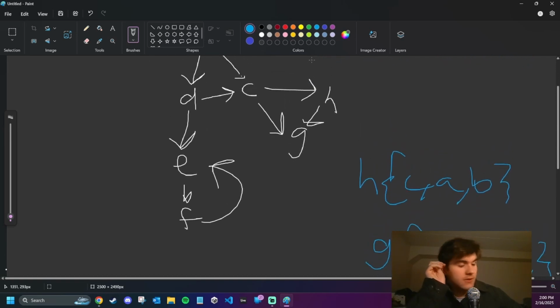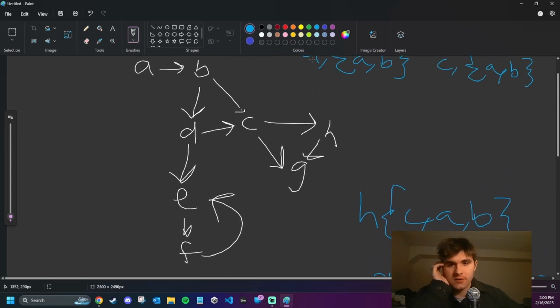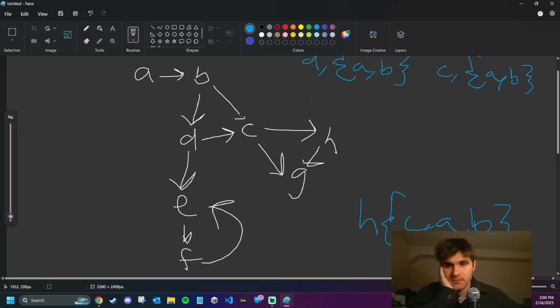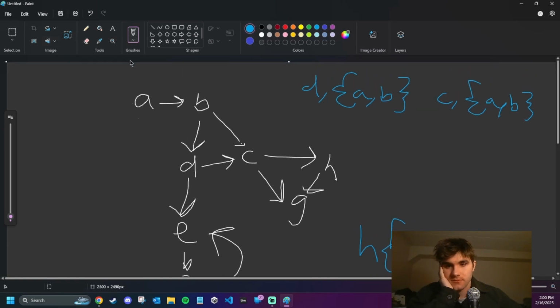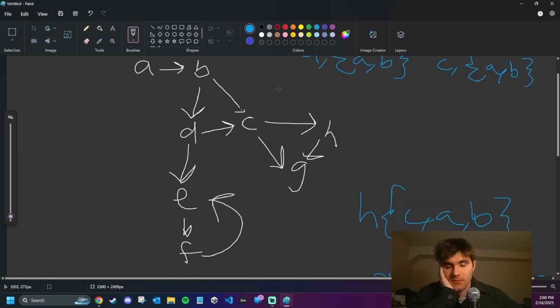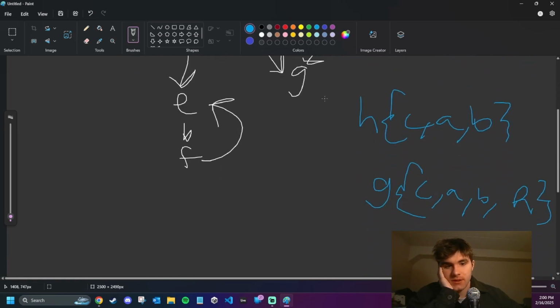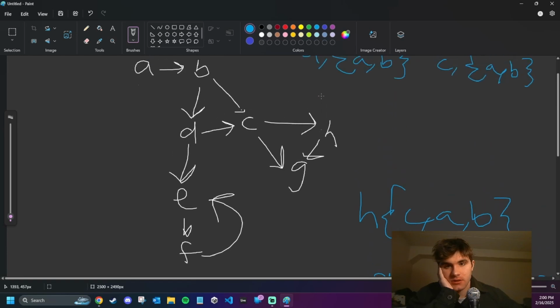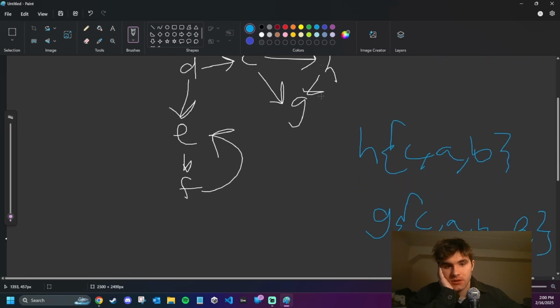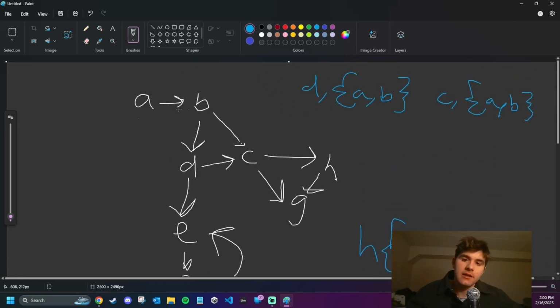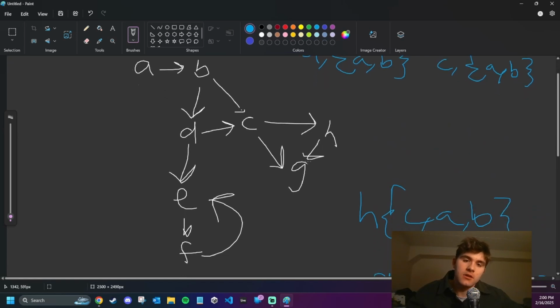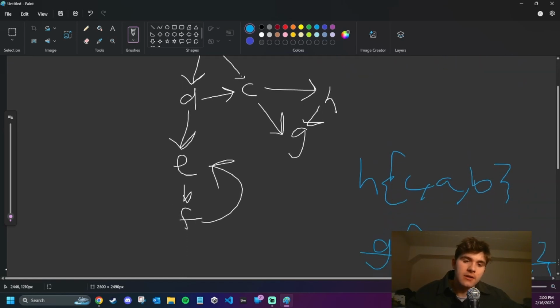I don't know if you need to do that or if that will cause an infinite loop. So G has CABH. And then that would die and add nothing.